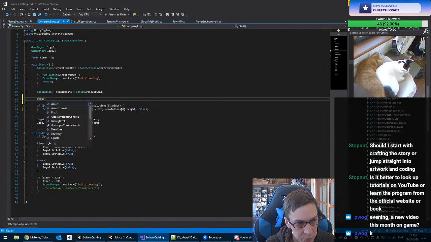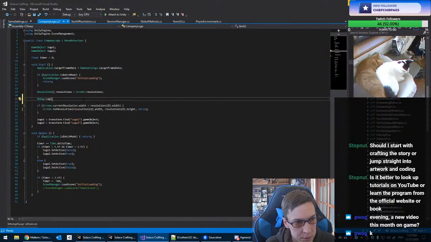I'm confused why this doesn't work. Resolution 0 dot width.